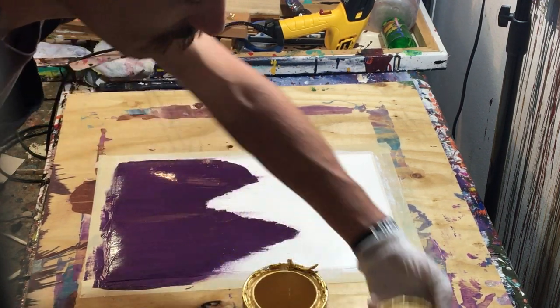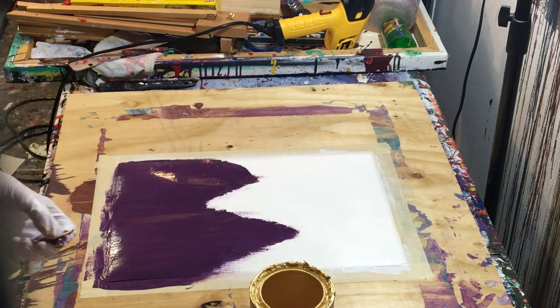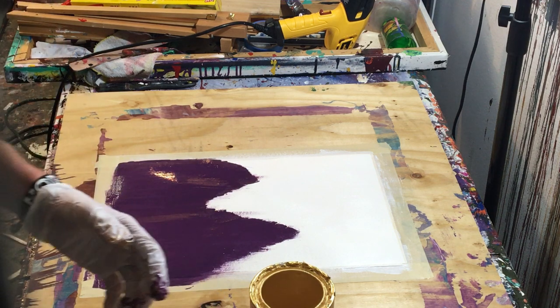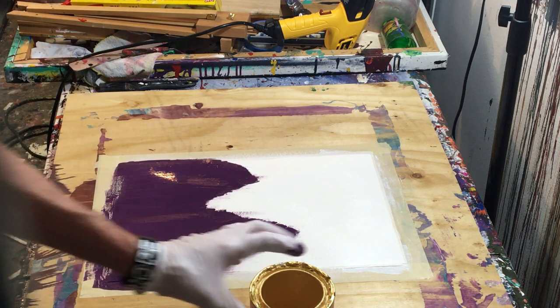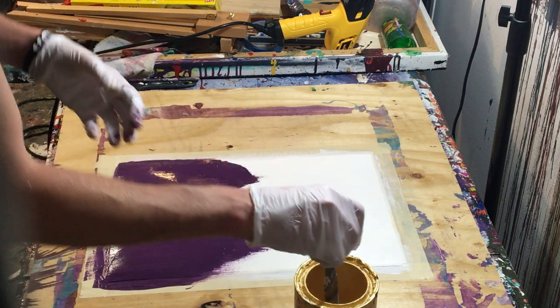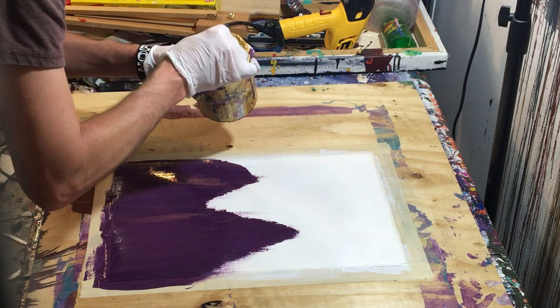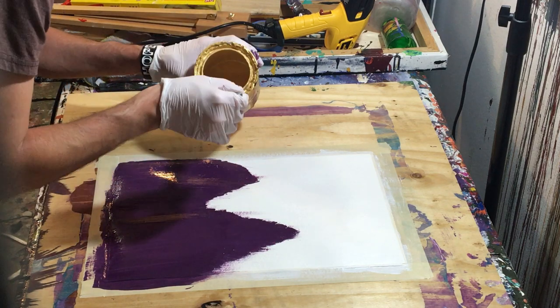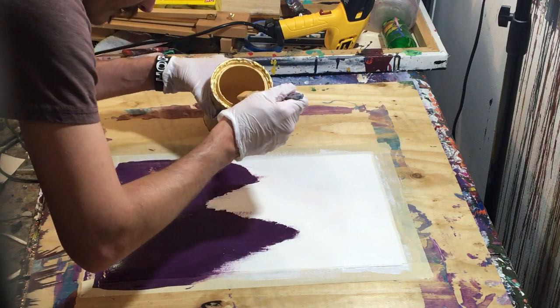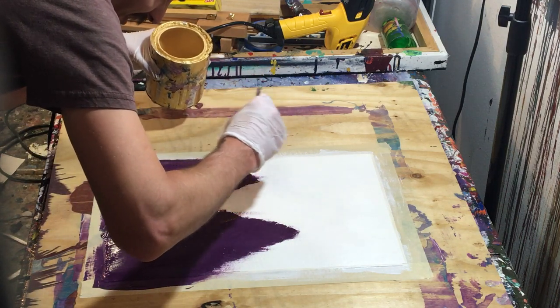So, the other two colors, the white and the purple, are gloss enamel. They're Dunn Edwards, a local paint brand. The gold is actually just PPG Metallics, which I got from Home Depot. Alright, so we're going to go ahead and stir that real quick. I'll wipe off the excess here, and then we're going to just do the gold.